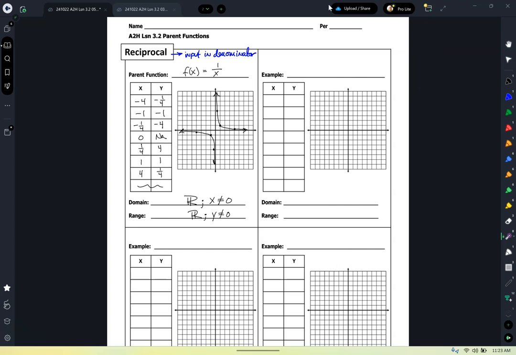Okay, I'm going to go ahead and end the live instruction part there, and then I'm going to post this to Google Classroom. What I want you to do is find the outputs, plot them the way you think they go, draw the picture the way you think it's going to look, and then type the example into Desmos and check it to see if you got it right. That would be the way that you do the rest of the activity. Okay, give me just a second, and I'll post that to Classroom.